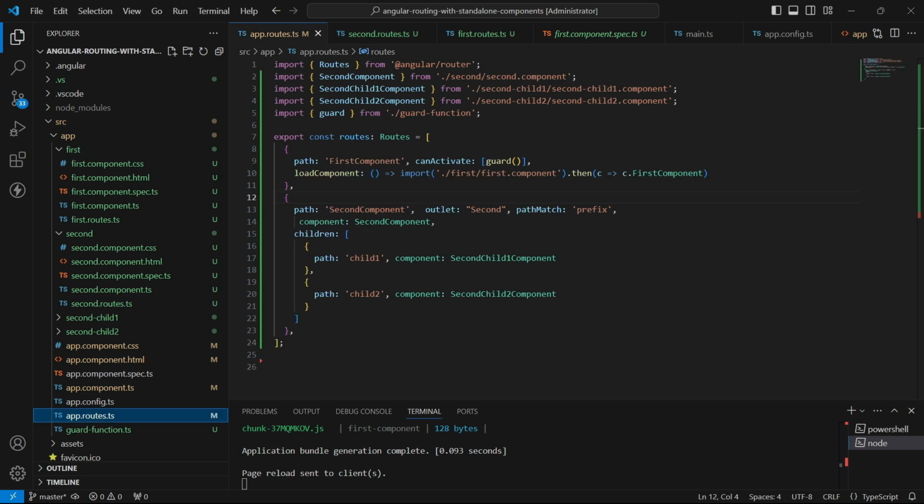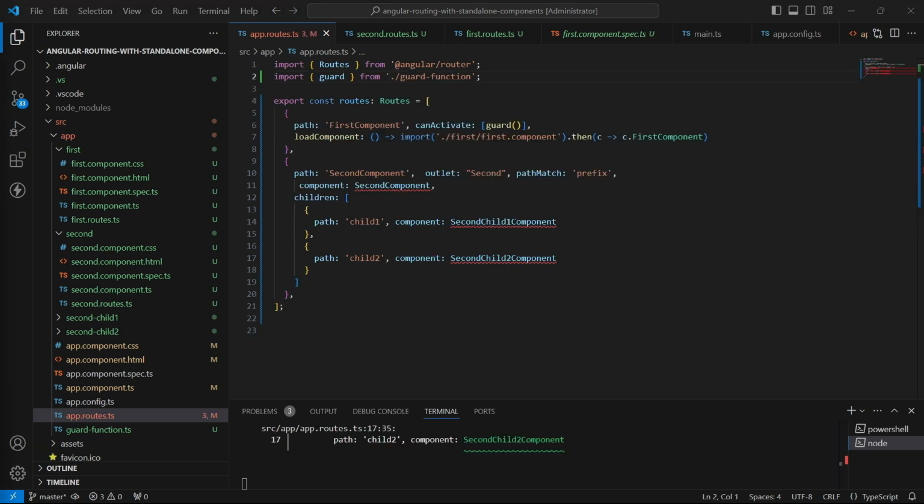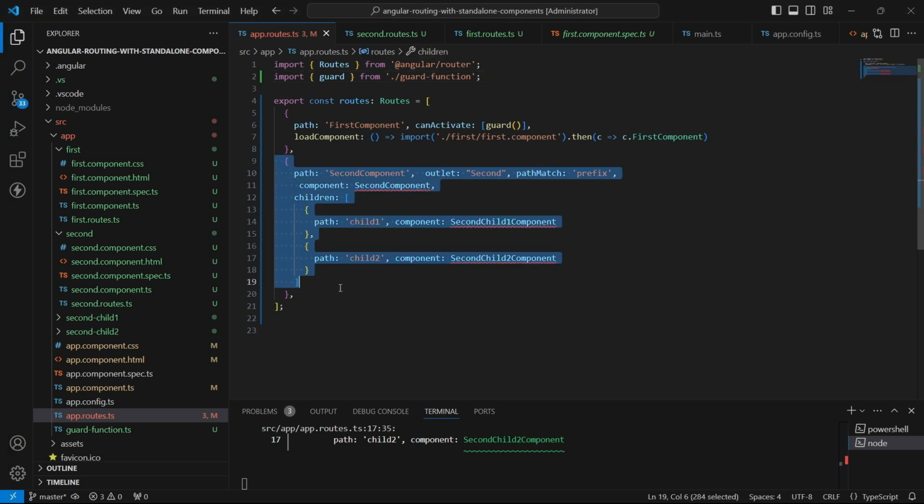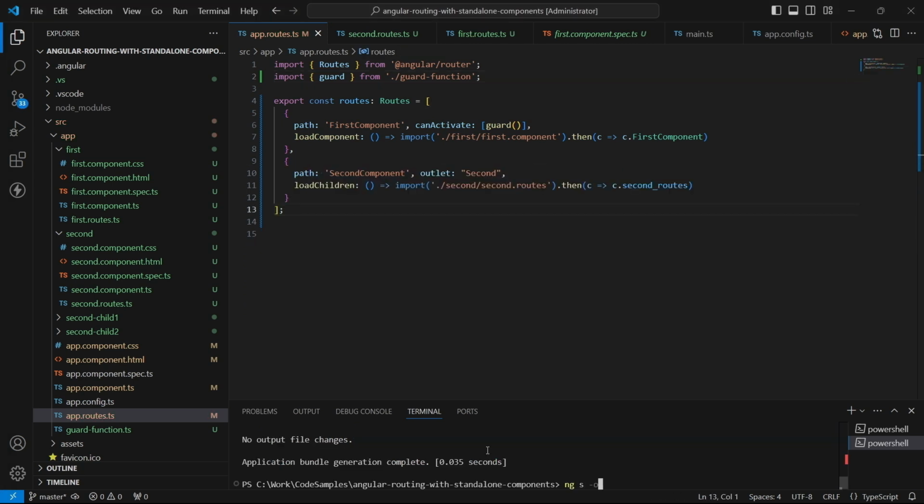In app routes, remove references to the second component and its child components, and configure lazy loading for the second component using the second.routes file. Compile and test the application.